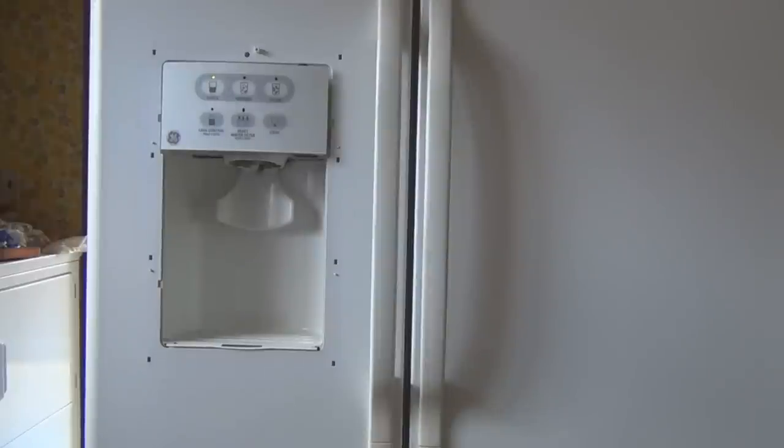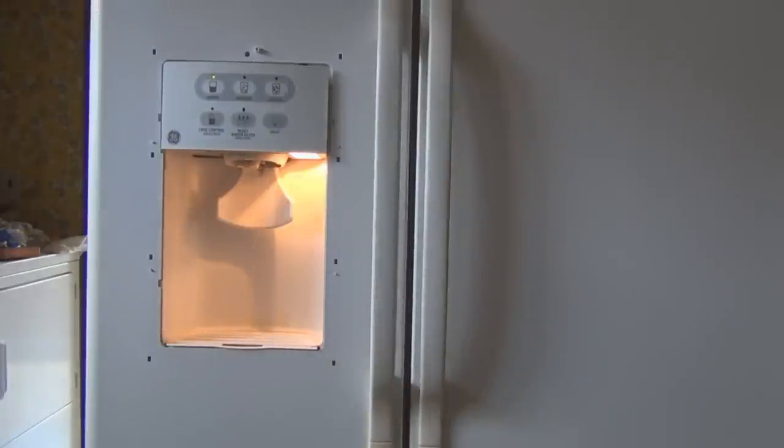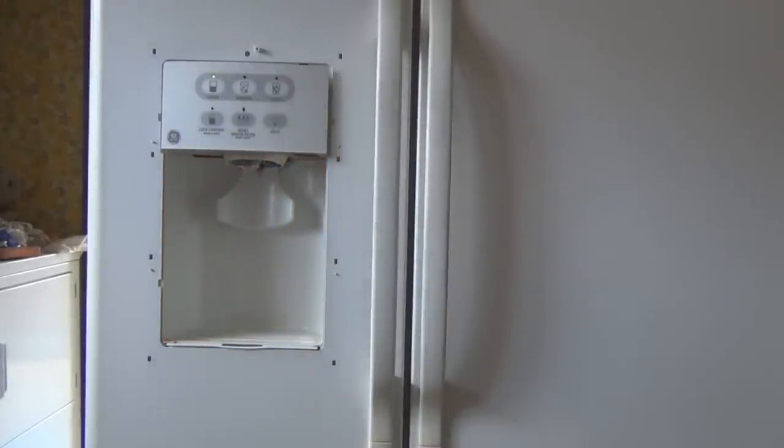So now that I have the water line repaired, the water dispenser worked for that day, and then overnight it froze again, like it's been for a couple of years now. So now I'm going to fix that. Did not know that there is a repair kit.